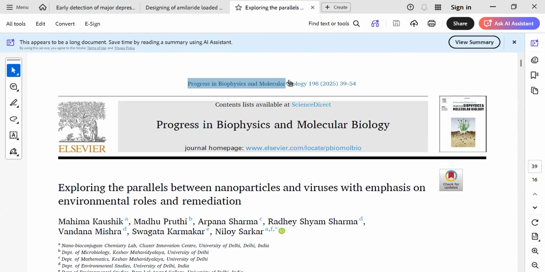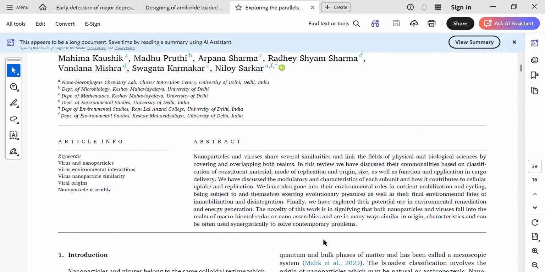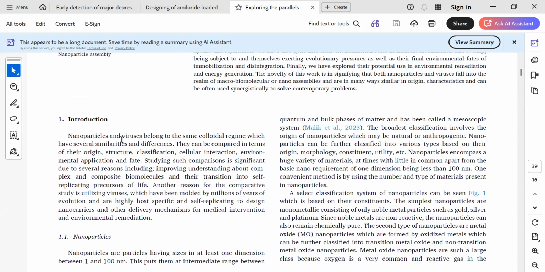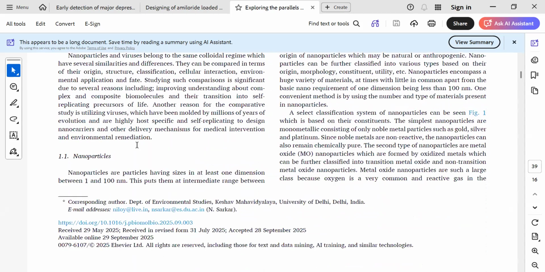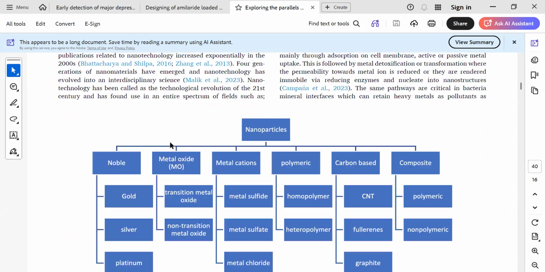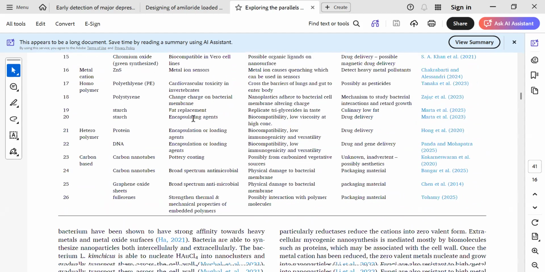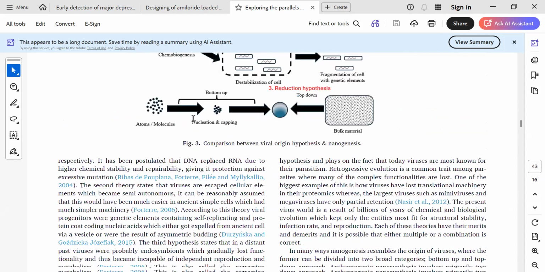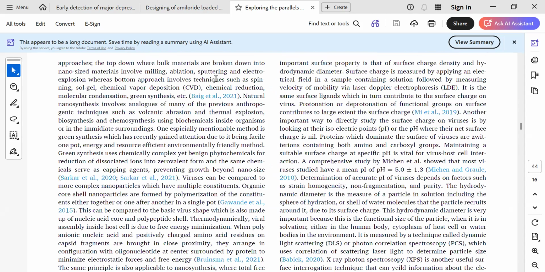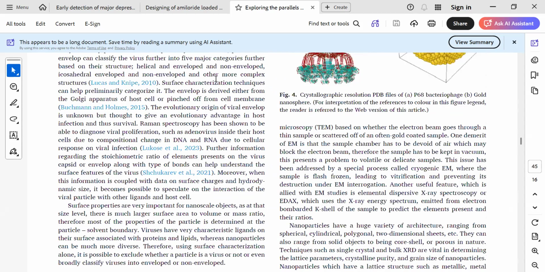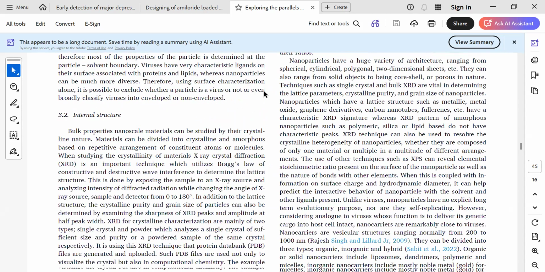So again, this is the title, Progress in Biophysics and Microbiology, volume, year, and then likewise, this is the title and the author names. Again, the rest of the things I will not elaborate upon: keywords, abstract, and then introduction. Generally a review article will have some sections and subsections depending upon the kind of work which you do. You can add tables, you can add pictures. The better pictures, photographs or figures you have, the more chances there are of publication for your research article or the review article.